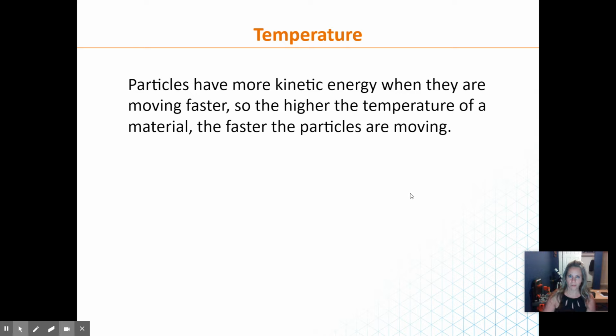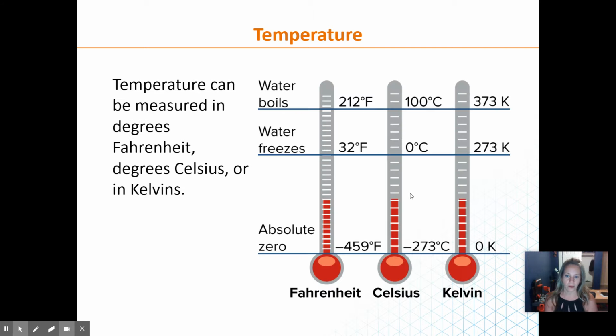All right, so when we look at temperature, temperature is basically kinetic energy. So the faster particles are moving, the more energy they produce, and therefore the more heat they have. So that would be what kinetic energy is, and that would be in the form of heat. So the slower things move, the lower the heat energy. All right, so we have temperature measured in several different ways.